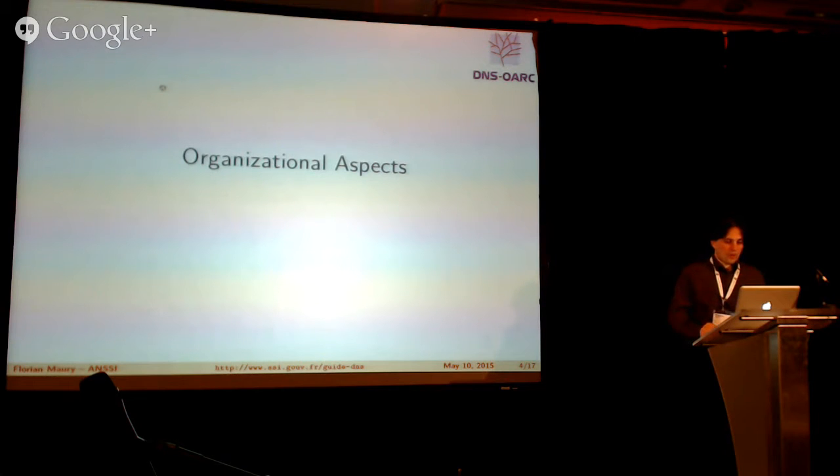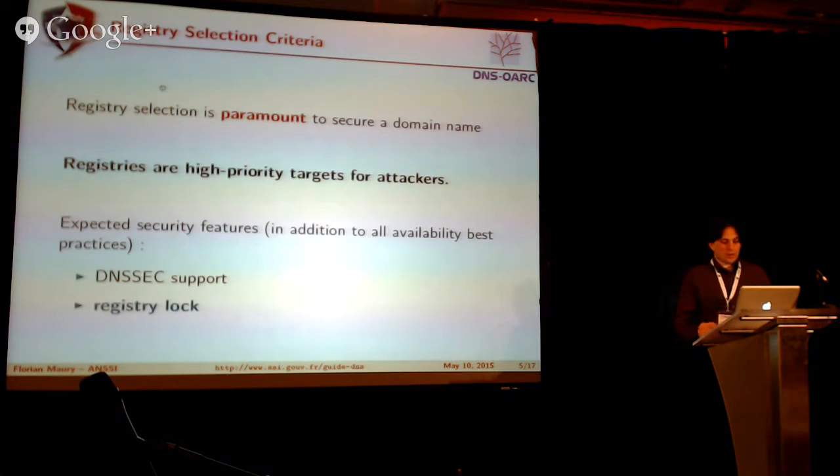So on the organizational part, we document that selecting a registry is not only a marketing choice, but also a security choice, because the registry security is paramount to the actual security of the domain name. And since registries are high priority targets for the attacker, the choice is really important. And on top of all the availability best practices that can be implemented by the registries, we recommend selecting a registry that has the following security features.